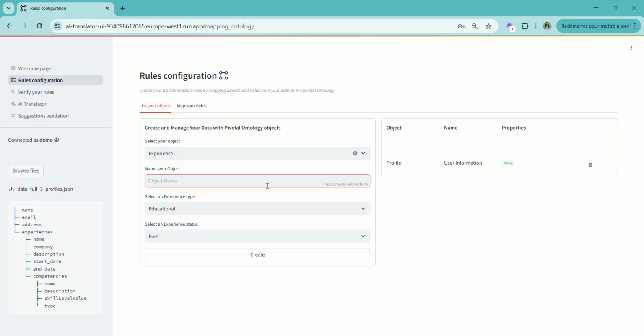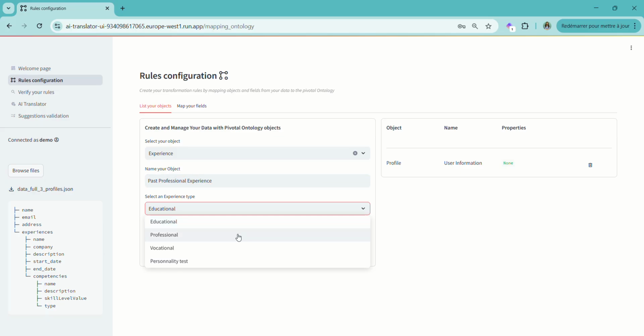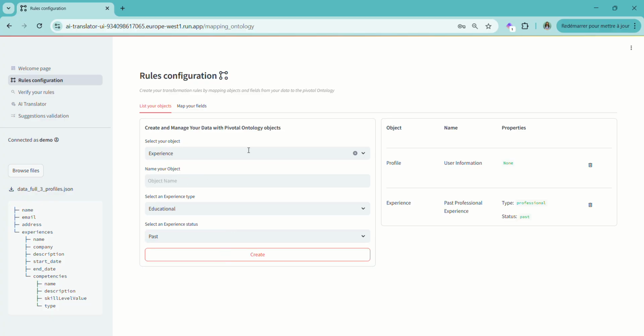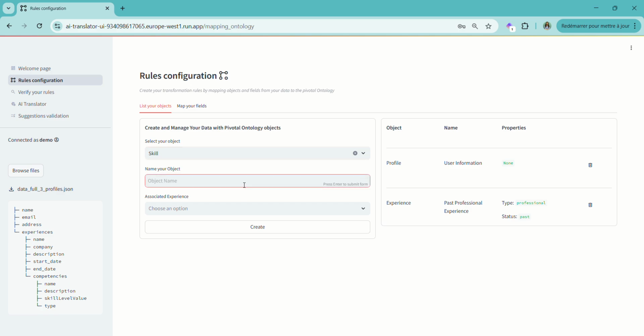We have experience, and as we said, it's past professional experience. And this is professional experience and past, as we said. And skills. Let's say those are related skills to the past professional experience. And we create the third one.